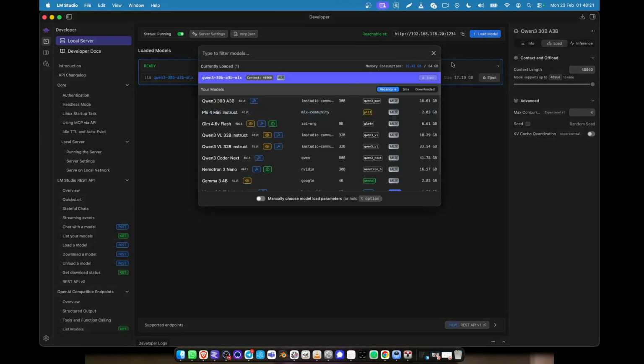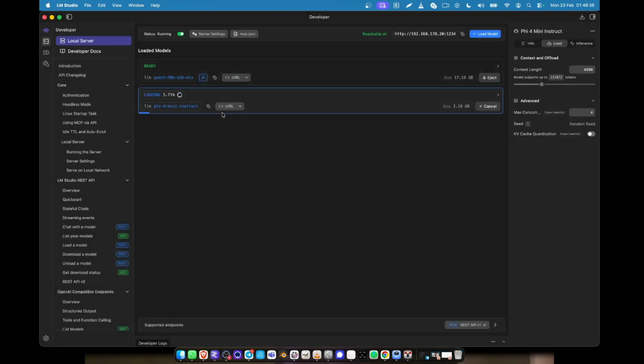So let me show you here how that works. You click on load model, and the tiny one, let me load that one next to the one that you see in the back. The tiny one I'm loading will be the V4 one, which I also downloaded. So let me click on it. You can see right now I'm loading that additional model. This takes a while, and at the moment it's finished. Yeah, there we go. Now we have two models that are available that can be executed next to one another at the same time from this machine.